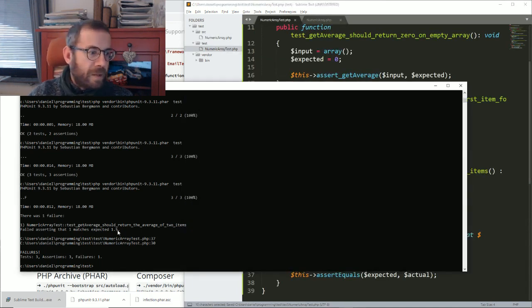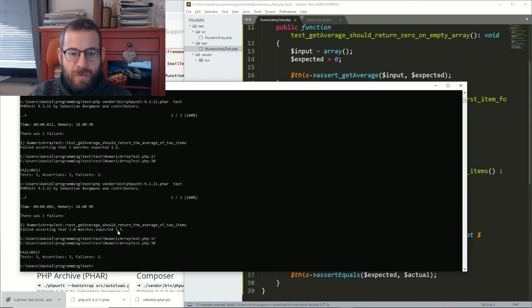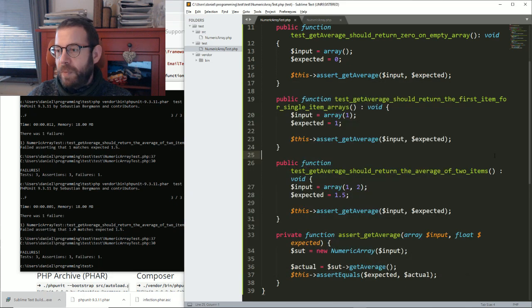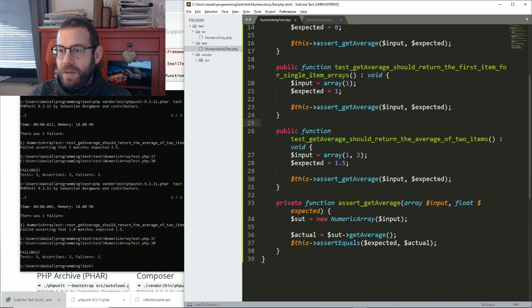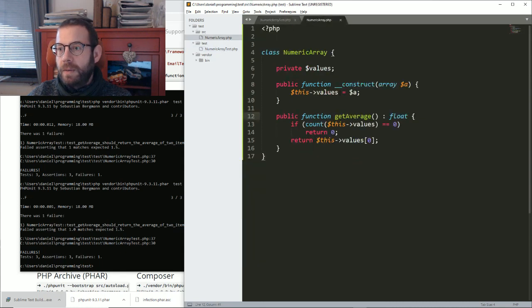A floating point has decimals. So now I have 3 tests and 1 failure. So failed asserting that 1.1 matches the expected 1.5. So since our implementation returns 1.0, this one fails because it really does not compute the average.